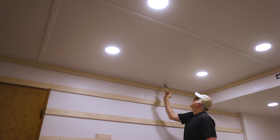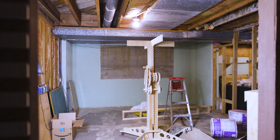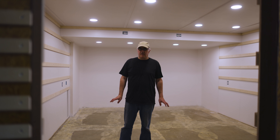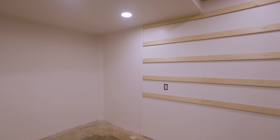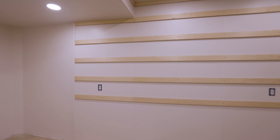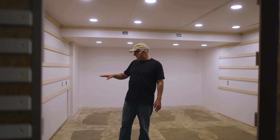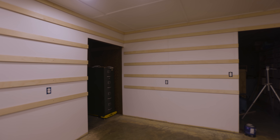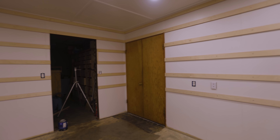Once all the trim was up, I put trim caulk around it to cover the little gaps between the panels and the trim — that made it look really clean and sharp. Then I painted the second coat on the trim. At this point, everything above the floor is done except maybe the baseboard, and I still have the cover plates on the electrical to do. The big remaining thing is to paint the floor. The second half of the project will be building the things that hang on the French cleat system — a desk and a bunch of storage systems on the wall — and that'll be a future video.